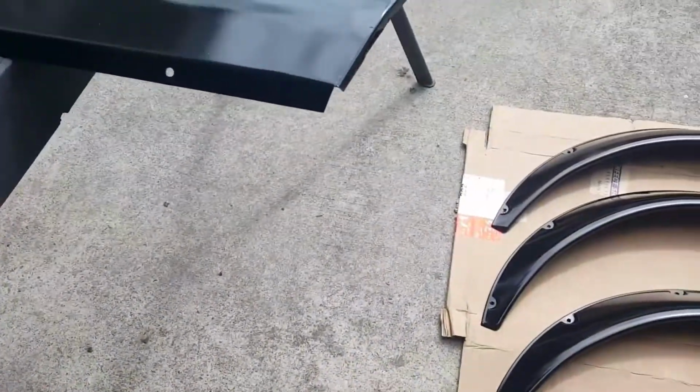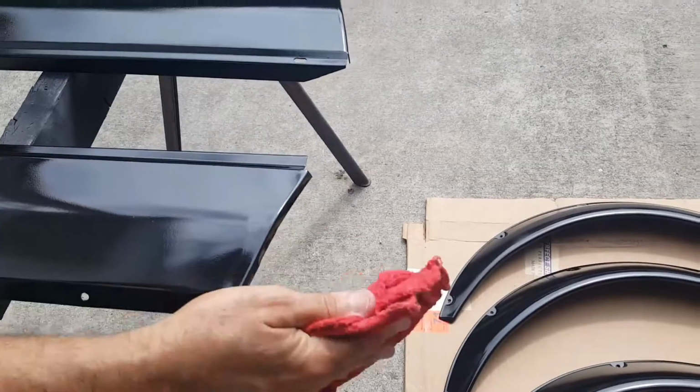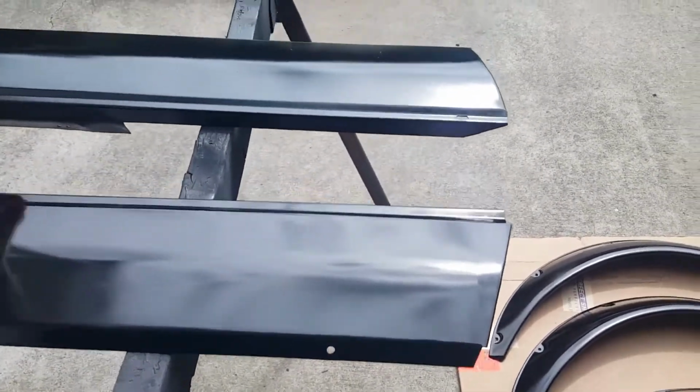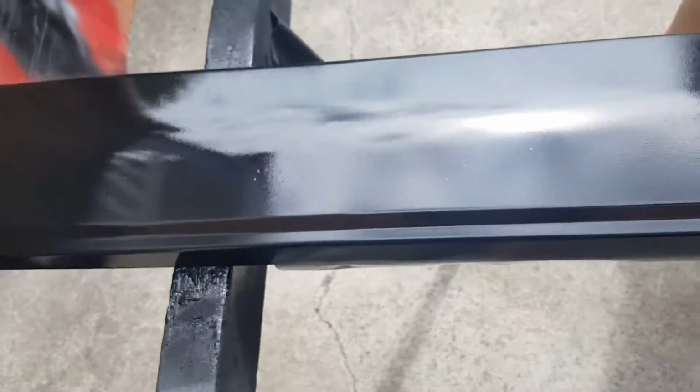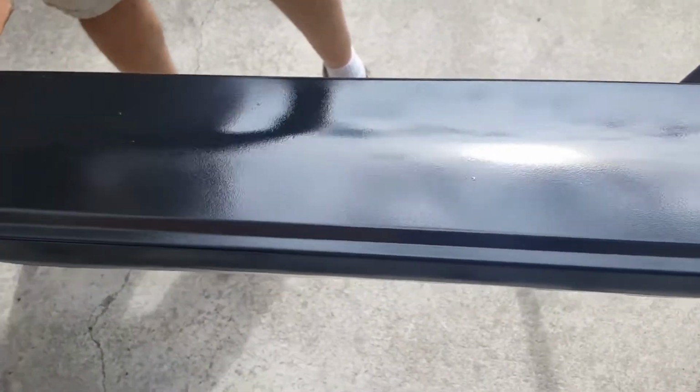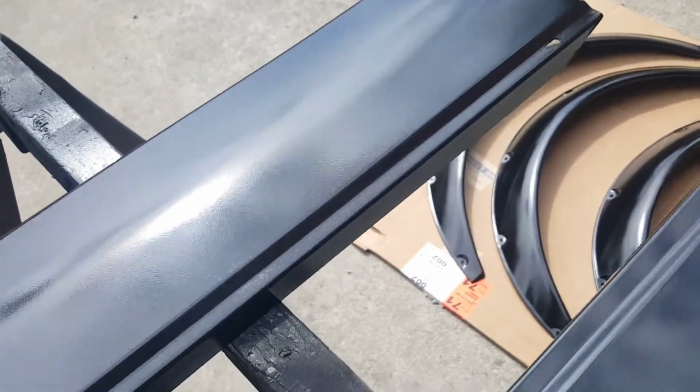Okay, so it's the next day. All right, so we've gotten all the black on the rocker panels. They look gorgeous. Look how shiny that is. You can see my reflection in it. We haven't clear coated them yet. This one has a little orange peel. That one's not near as bad, and obviously we haven't sanded anything. But look at that. You can see the sun in the reflection, and that's just the paint.